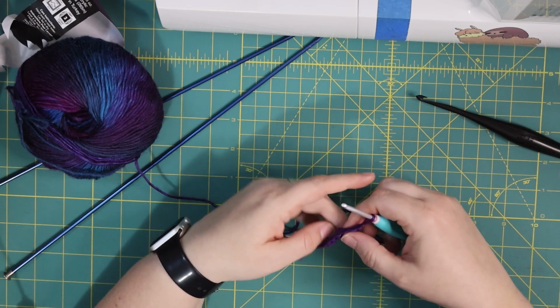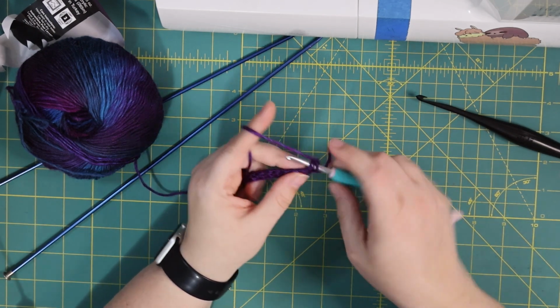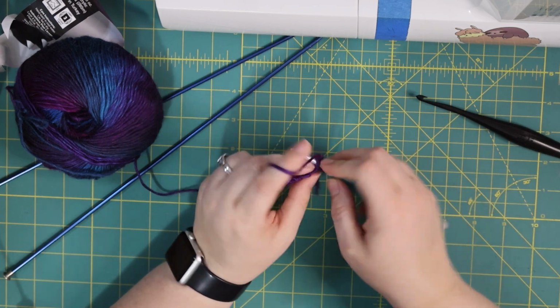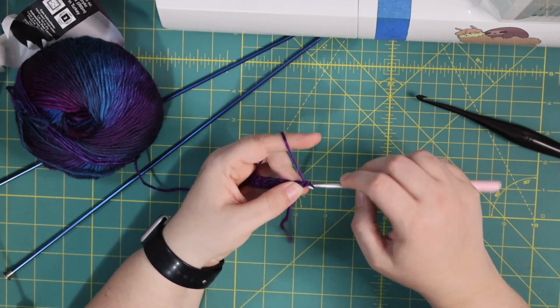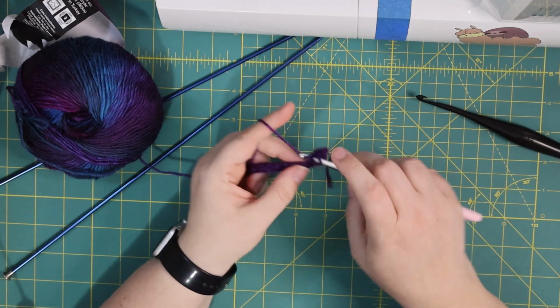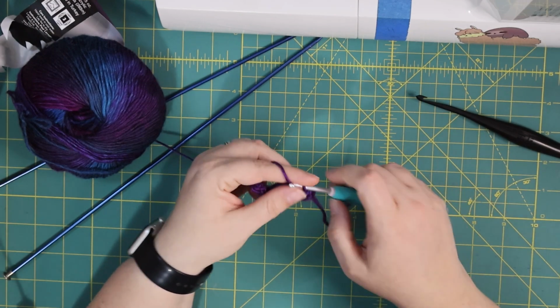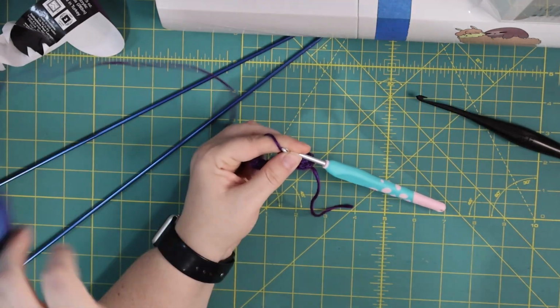Let's add a second row of single crochets here. Oops. Come here. Go through and see if this is nice. I need some more slack.